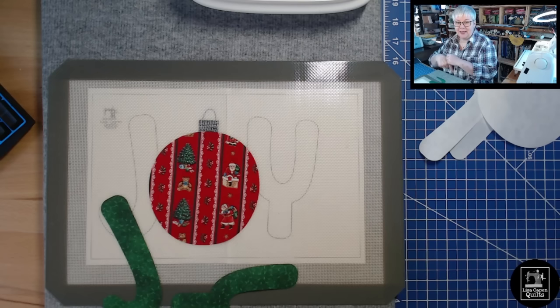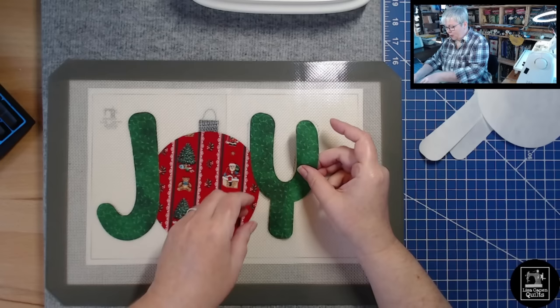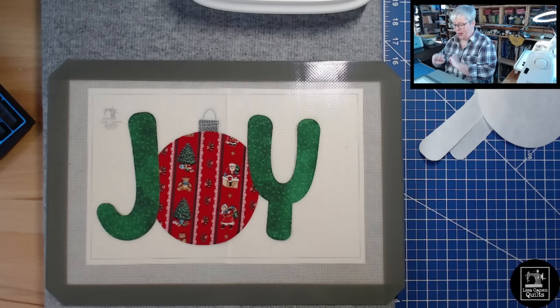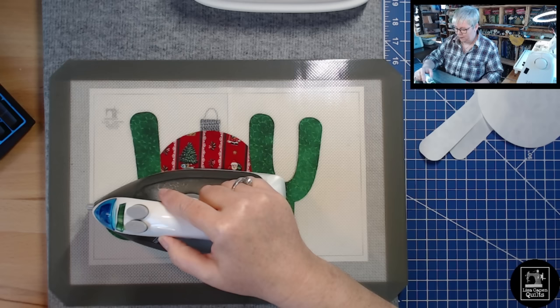And then the J is going to come in like that. And the Y is going to overlap right over here. There we go. Now I'm going to just take my iron and just lightly fuse these pieces so they all stick together and become bonded with one another.